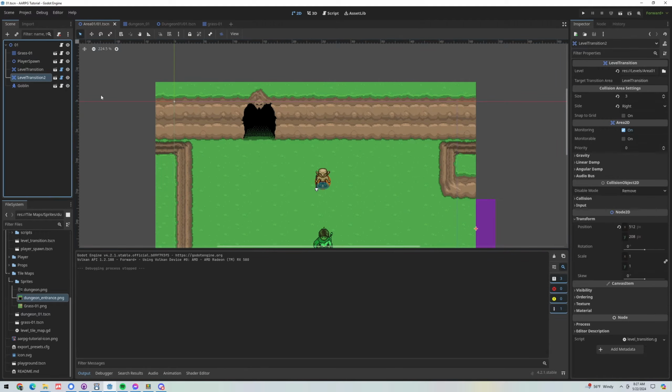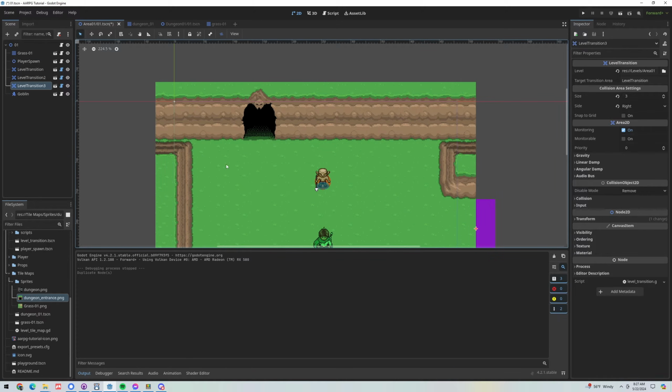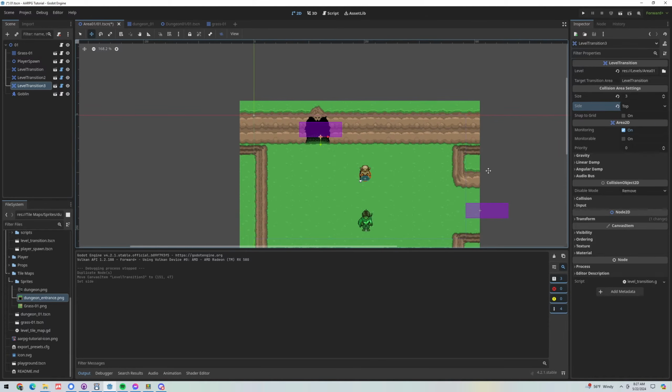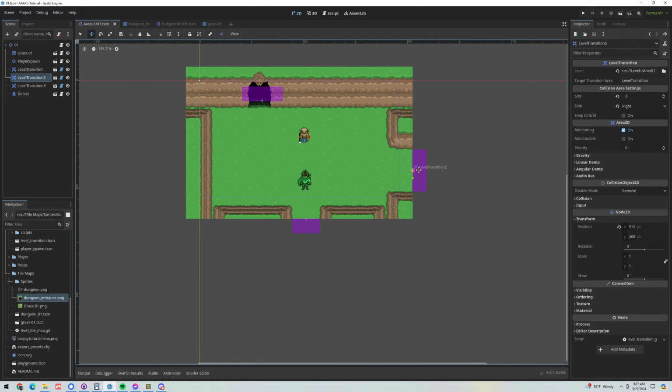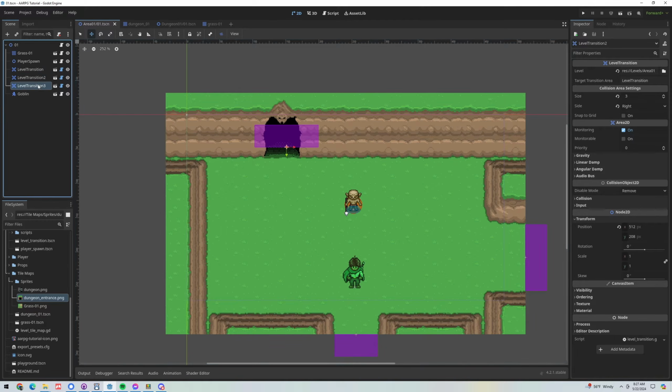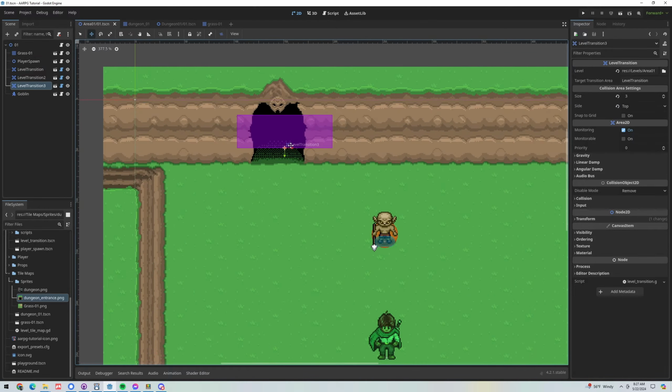And let's do that. Let's just duplicate one of these level transitions. Level transition 3 is fine. And I'm going to change this to be top entrance. Wonder why it updated level transition 2. Okay, that was just a bug. There must be a little bug in our code, but clearly it's not sticking. I'm going to go ahead and just move this level transition somewhere about here. I'm not sure exactly where. Just try and center it roughly. I'm going to go ahead and save that. We could snap it to grid, but I don't really want it that high up. So again, I'm just going to drag it back down.